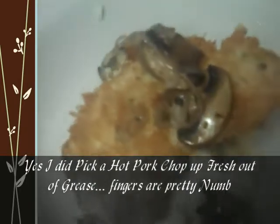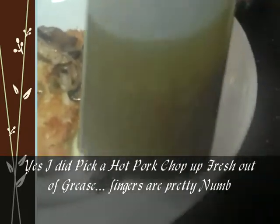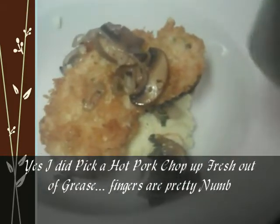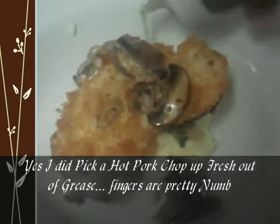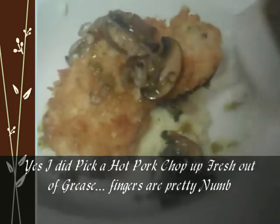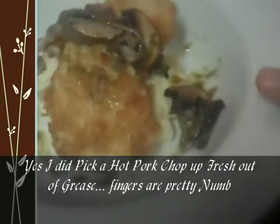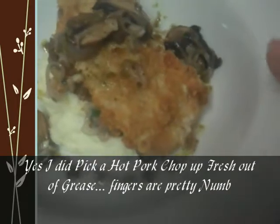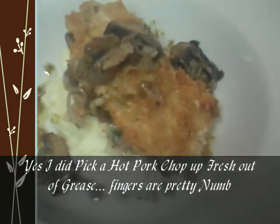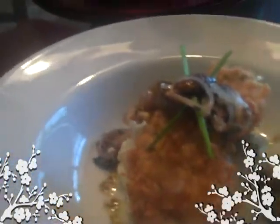And we're just going to let it kind of run off to the side like that. Okay. Then this is the herb sauce I was telling you guys about. This is something you can order from me too. It is basil and shallots and good red wine vinegar and so on and so forth. So we're going to get this, and we're going to go around our plate a little bit and get a little bit on top. And I think this may need a chive or two. So let's clear a little bit out. Let's go get a chive and put it on there and see how it looks. Right. Okay, there's our finished product. Isn't that beautiful?